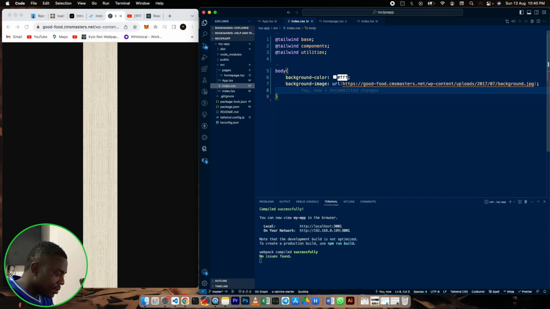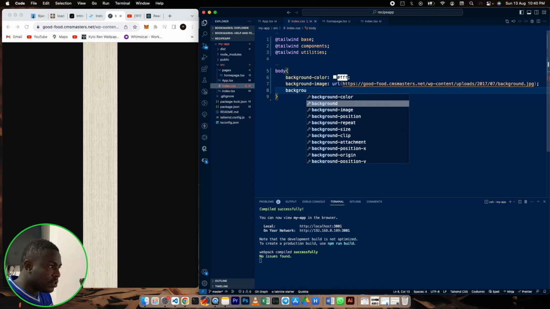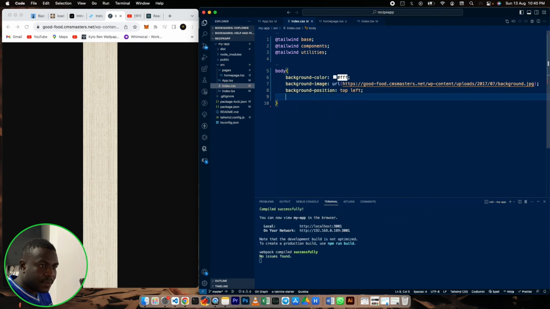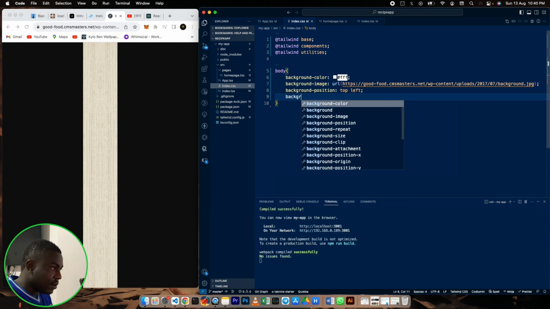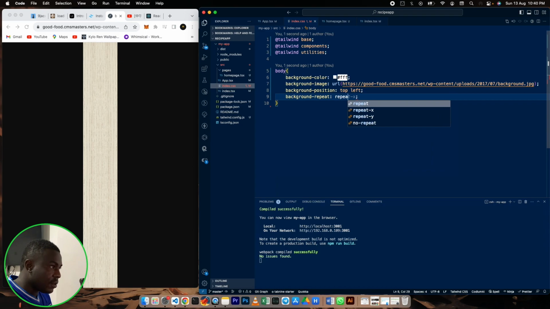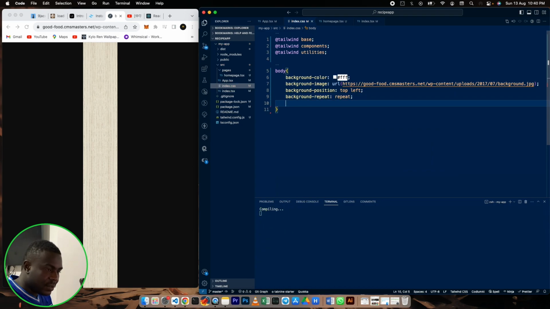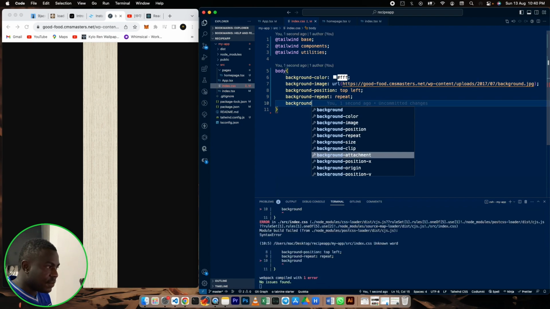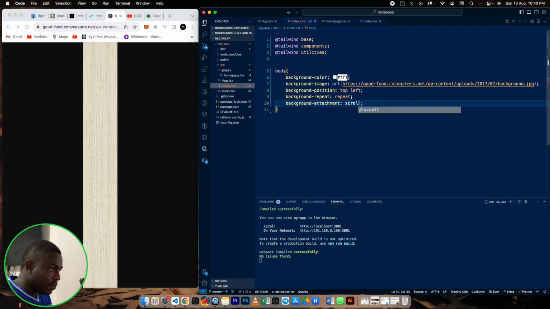Then we're going to say background position. We're going to say top left. We're going to say background repeat. We're going to say background attachment. Scroll.